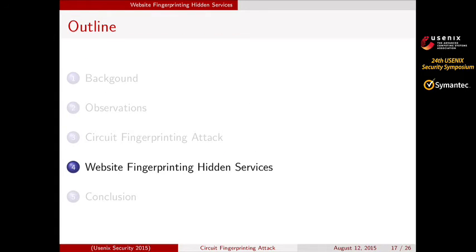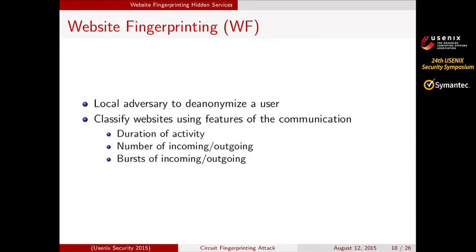So far, the circuit classification attack tells you whether there is hidden service activity present in your network. Namely, it can tell you whether there's an IP or an RP circuit and which side it's on. But perhaps that's not as useful as actually figuring out which hidden service is associated with which circuit. To do that, we go back to the website fingerprinting attack that's been gaining popularity recently.